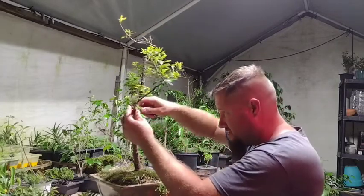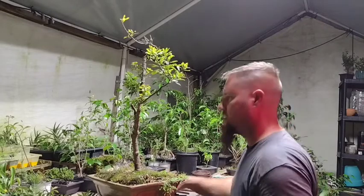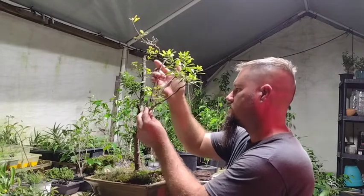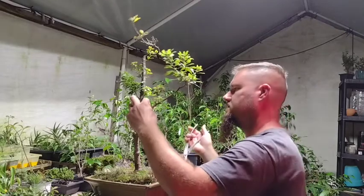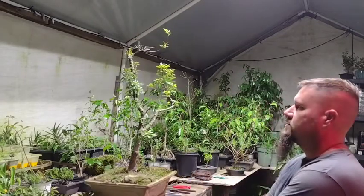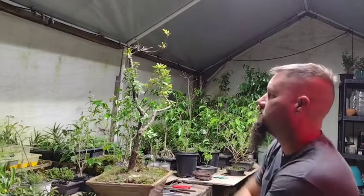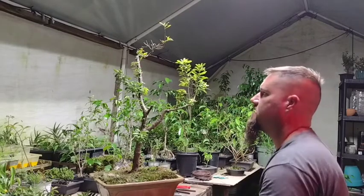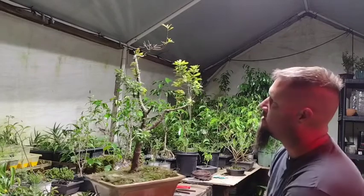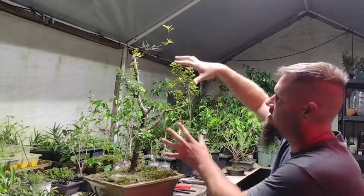I'm trying to think of anything I might have missed while working on this part — I think I covered everything. I'm going to try and cut this down in a kind of concave shape so as it heals it can heal over the top and not make a really big knot there. That looks a lot more sparse than it was. I'm hoping some of this stuff right up here grows back. If not, I could cut it off right here and let that be the top.